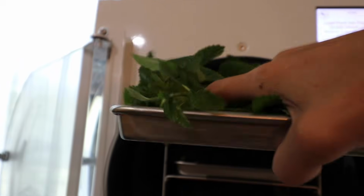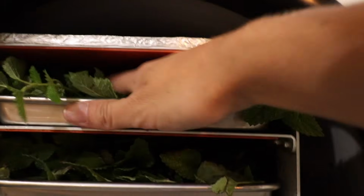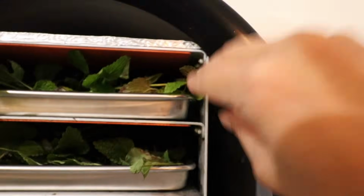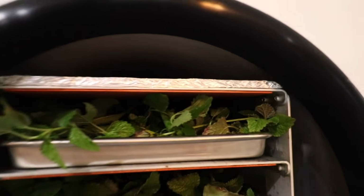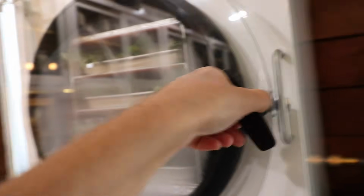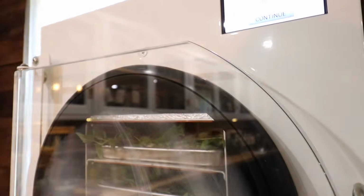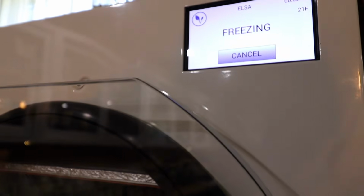The other reason is because, if I'm going out and I'm harvesting, fresh is best. And to me, there's no comparison when it comes to preserving your herbs freeze-dried versus just air-dried. You have such a fresh flavor after you've freeze-dried your plants versus drying it. You do lose that color and you do lose a little bit of the overall flavor. So I treat it as if my freeze-dried herbs are as fresh as soon as they're reconstituted back into water.